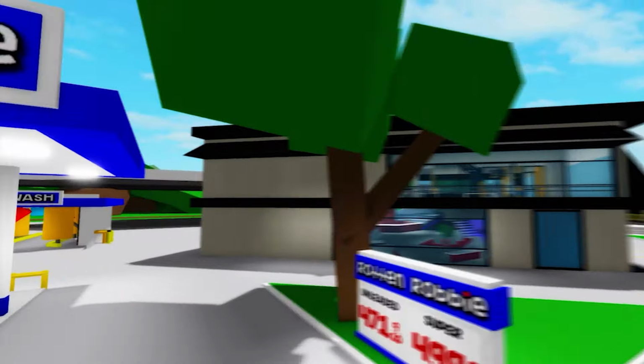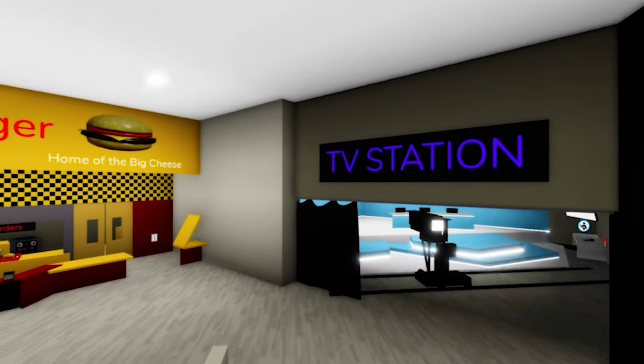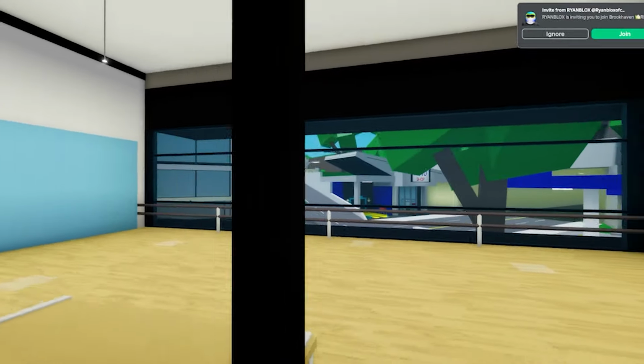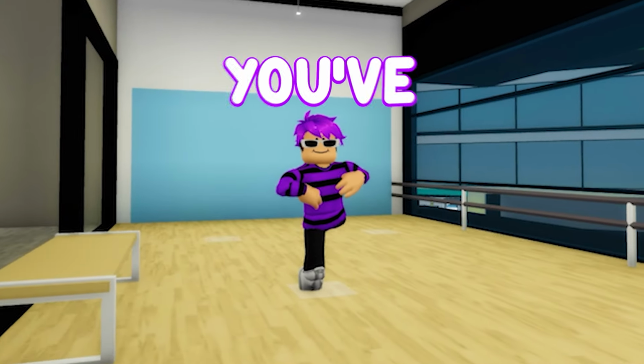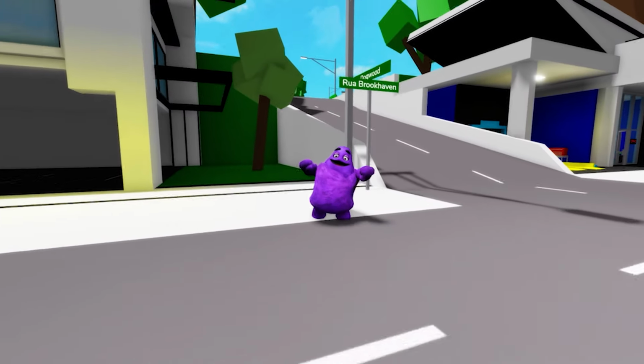This is the Brookhaven Mall, and it's the most bizarre place of Brookhaven. You might wonder why, but going inside, there are many secrets you've never seen before, hidden in every room of the mall. First, going to this part, we have the ballet area. But what many people don't know is that there are completely secret animations here that you've never seen before. But that's not all. But guys, I noticed that Grimace is right behind me out of nowhere.